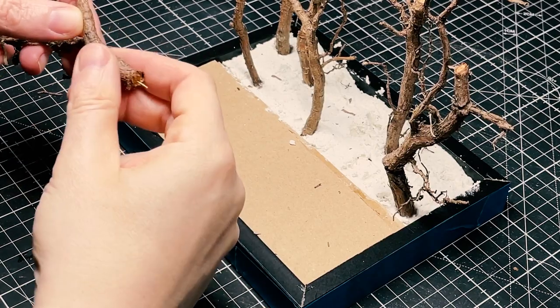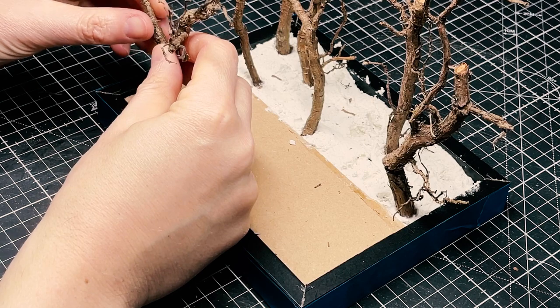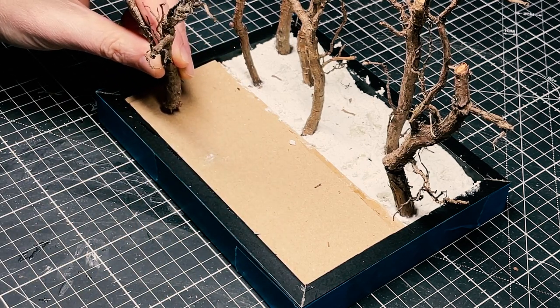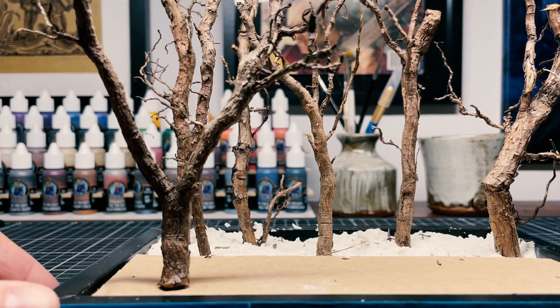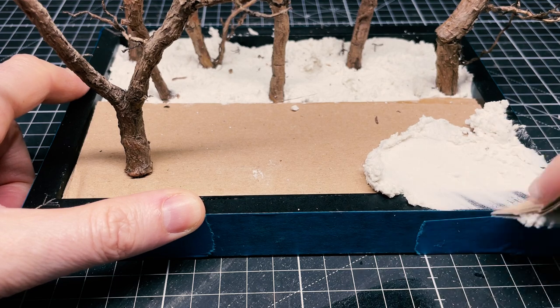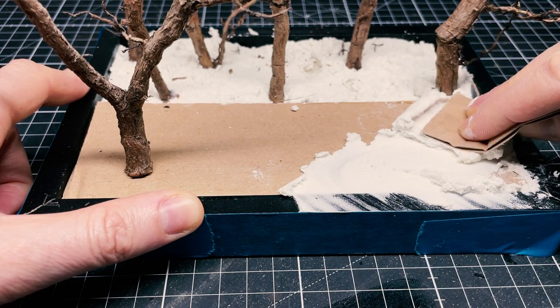Once that's dry, we can take our tree that's going to be sat at the front, put a pin in the bottom of it, push it into this cardboard with a bit of super glue. Job done. Just got to fill in the rest of this base now with a bit more filler.